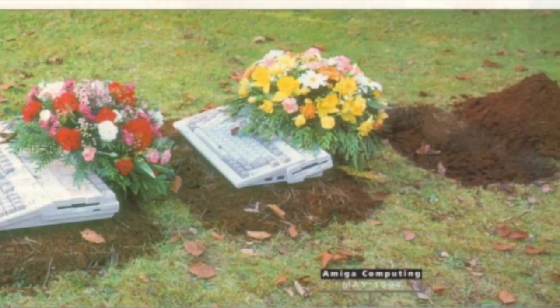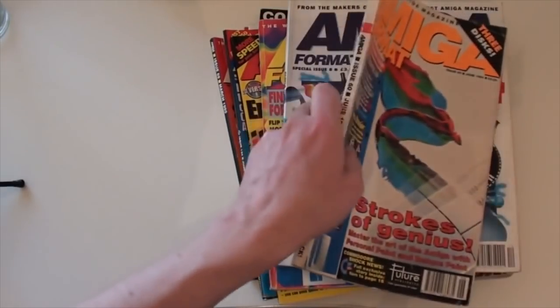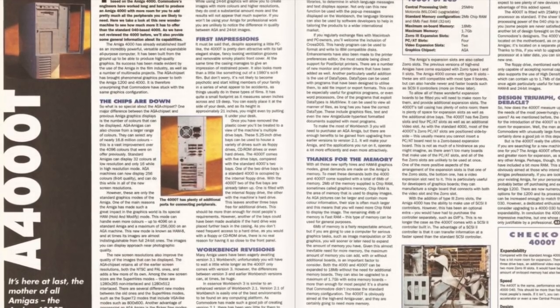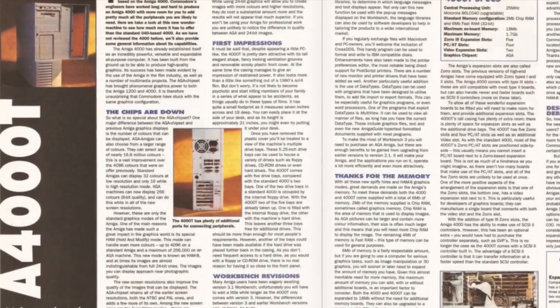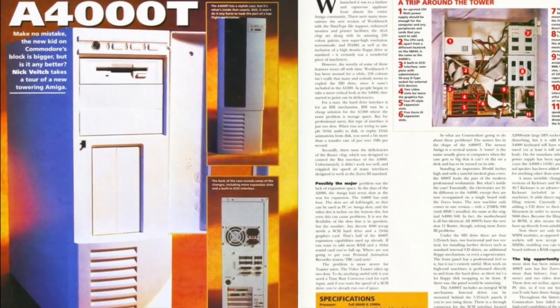This did mark the end of the Amiga's life as a commercial mainstream platform. But even in those final dark months of Commodore, there were some interesting and now extremely rare products being worked on. In the April '94 issues of most Amiga magazines, they covered two really interesting bits of late Commodore hardware — first of all, the Commodore Amiga 4000 Tower.